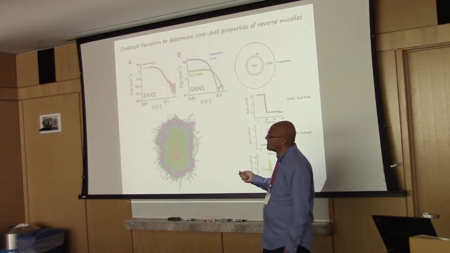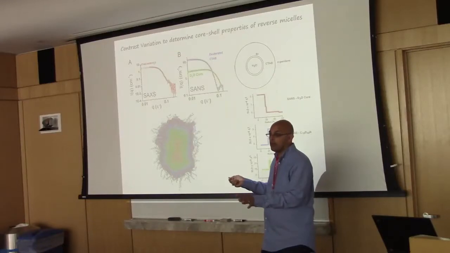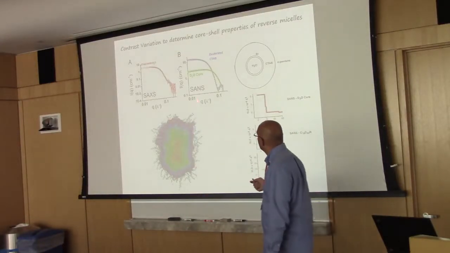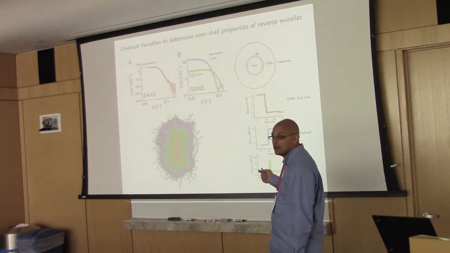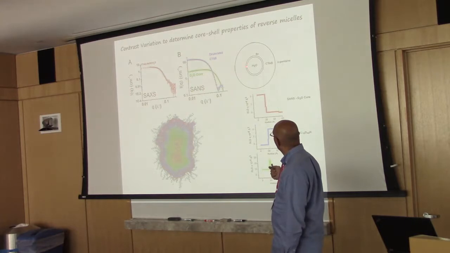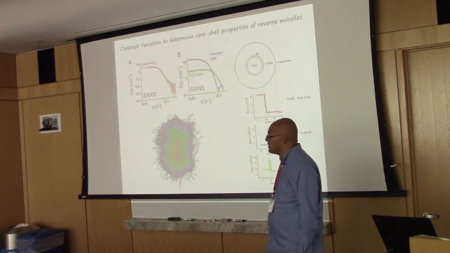How many trips? This was 15 minutes at Oak Ridge National Labs, and this was an afternoon at a home source at Penn. It was a well-planned experiment with the right samples. What you do is simultaneously fit all three profiles and then derive a 4-shell model, determine the width of this shell, the width of the core, and check it against your MD simulation.